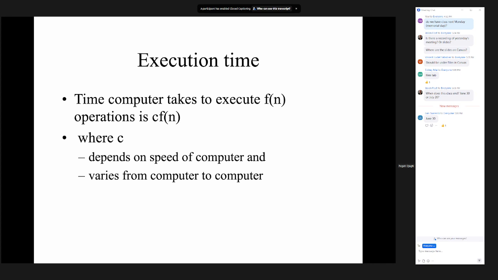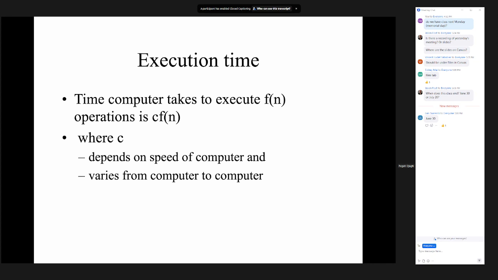But what does that mean? As I talk about time complexity, it means execution time. How long does it take for one algorithm to be finished? The problem is getting done. It's the time the computer takes to execute that function. Operations like c f(n), for example, the time is going to be the number of times the computer is going to take. So there is a c, which is going to be a constant.